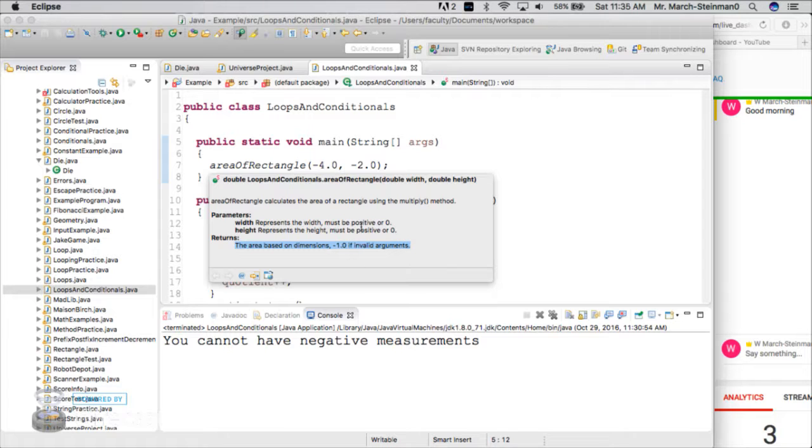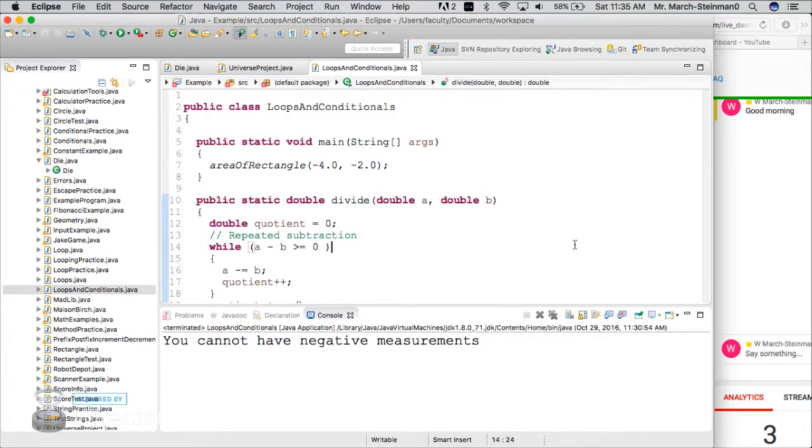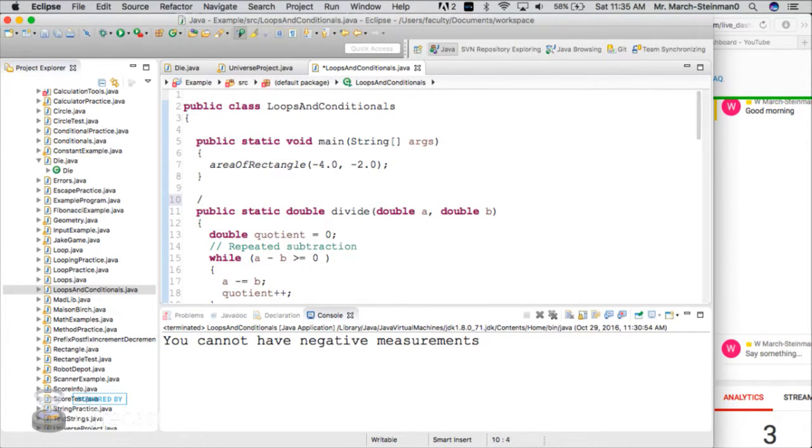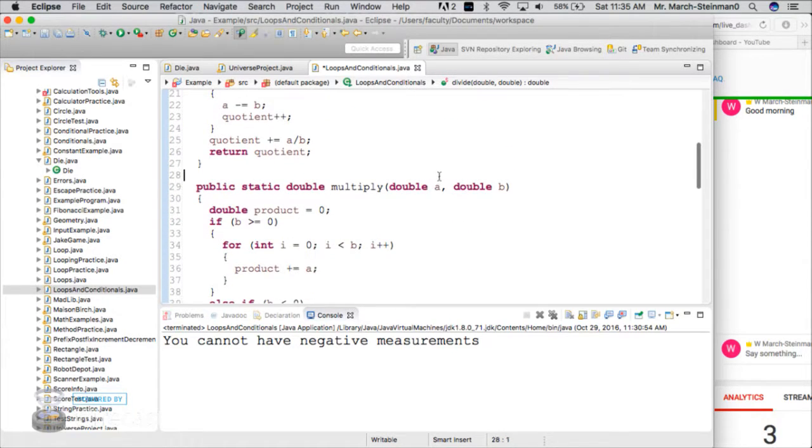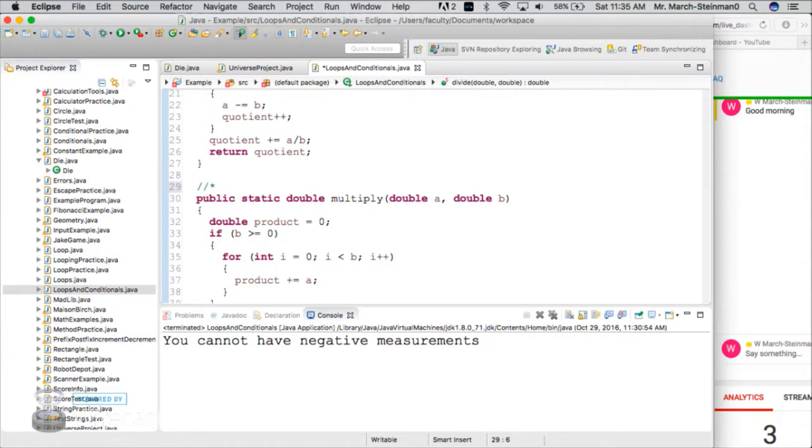So I've provided this information. I wrote this. So someone can use this and know what they're using. And once that's there, it's their responsibility to use it correctly. I've done my job. Okay, and I should make the same types of comments here, and you can fill them out above every method that you ever write.